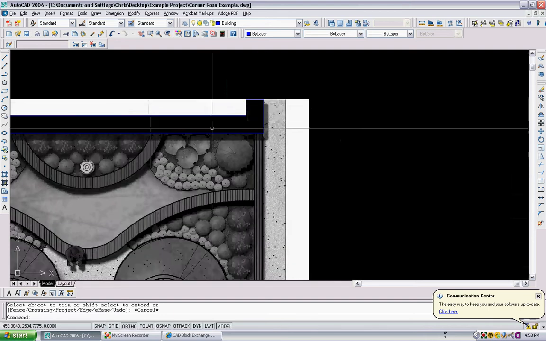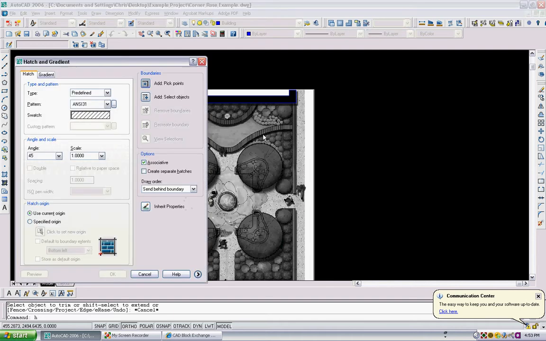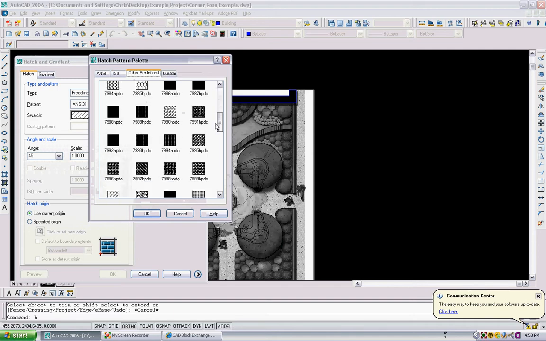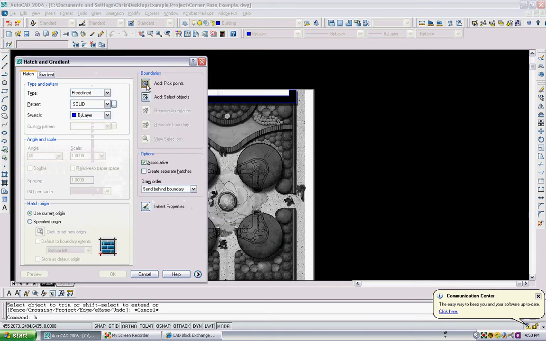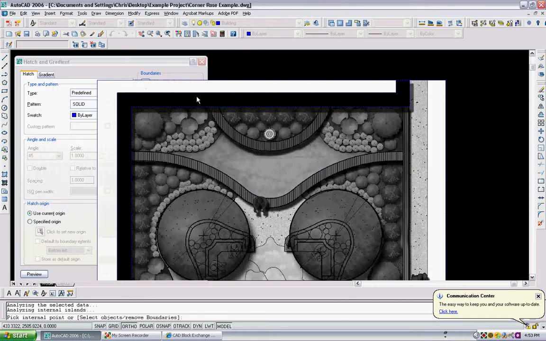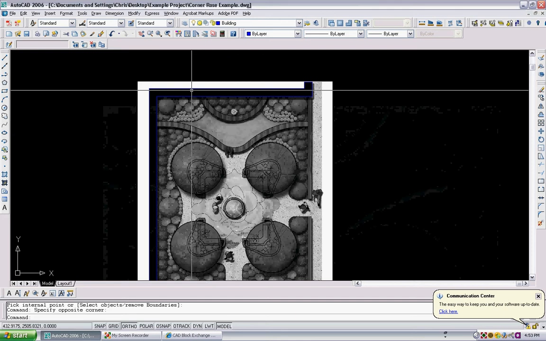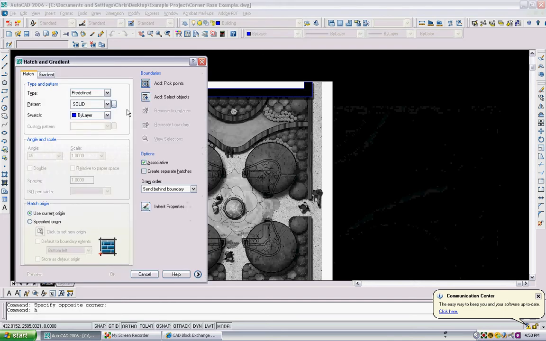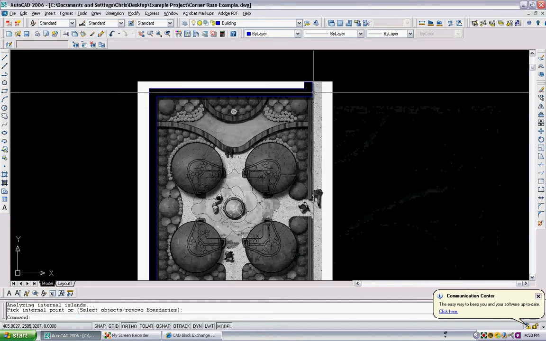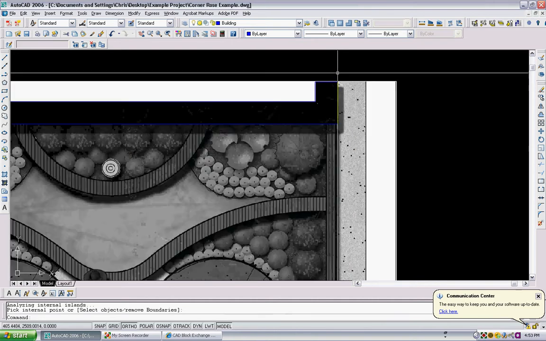Okay, so there goes our building outline. Now I'm going to finish this off by putting in a hatch. So H, enter. I'm going to pick a solid hatch. It's here somewhere. There it is. Click add point, pick points or add points, click inside of it. Enter, enter. Is it there? No. What happened? Let's try that again. Well, obviously there's a break in the line somewhere because it's filling to the back.